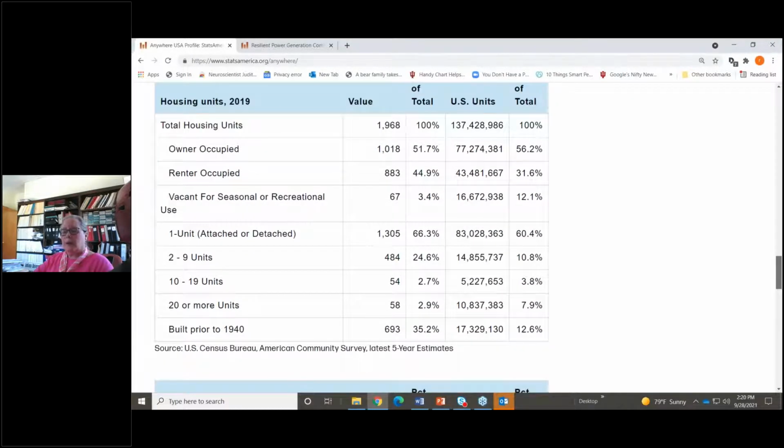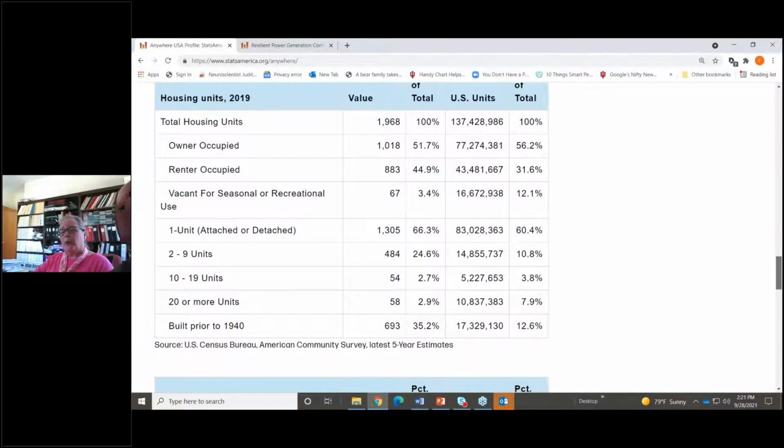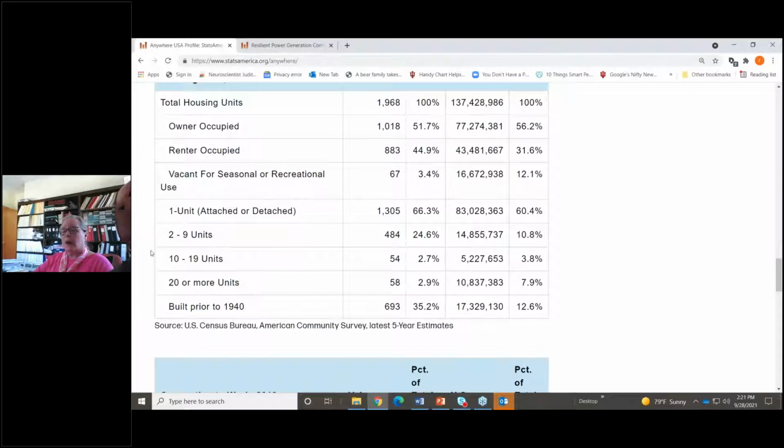How many are vacant for seasonal or recreation purposes? And then what type of housing? So is it single family? Is it multifamily? Is it really large apartment buildings? And we also provide a measure of how many of those units were built prior to 1940 to give a sense of the age of the housing stock.